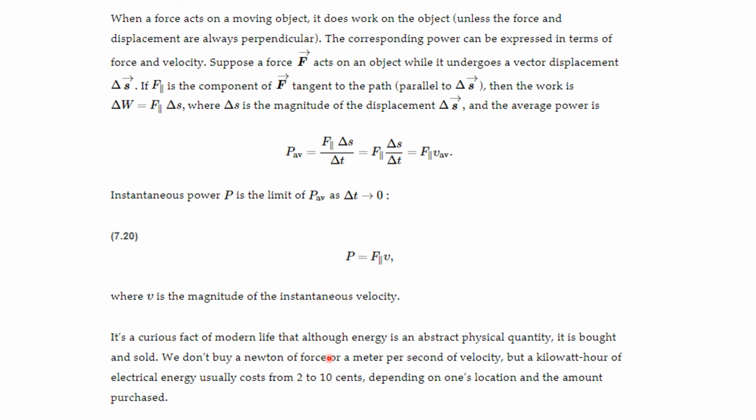It's a curious fact of modern life that although energy is an abstract physical quantity, we buy and sell it. That's what electrical utilities do. We don't buy a newton of force or a meter per second of velocity, but a kilowatt hour is the same thing. This is what it usually costs, depending on who you're buying your power from.